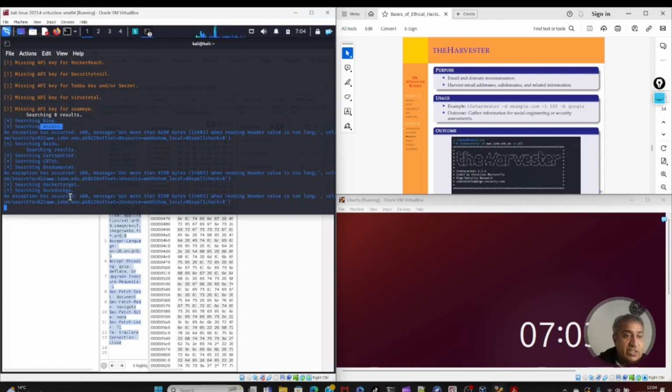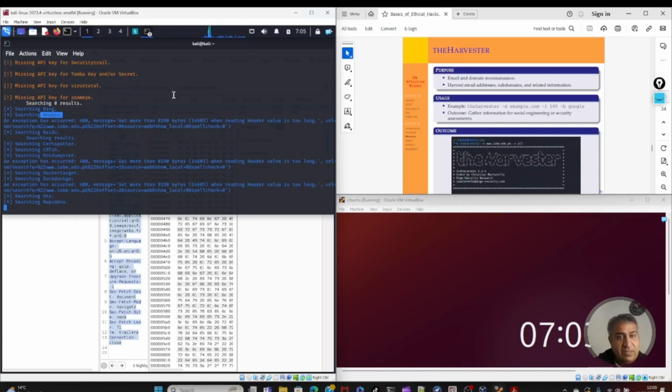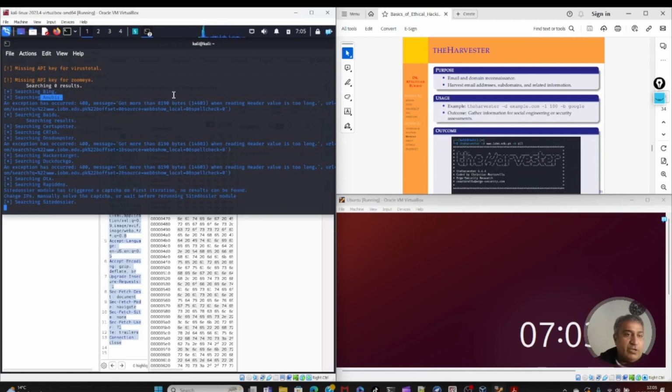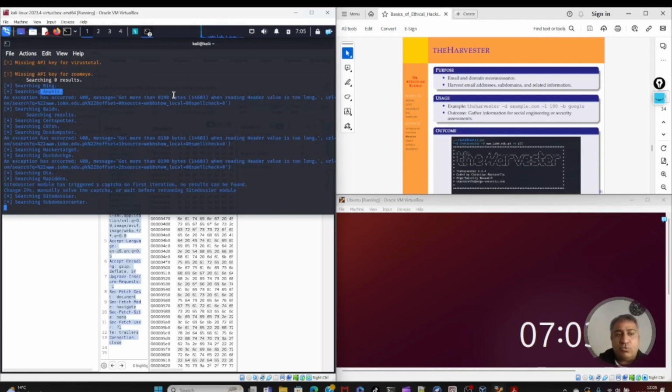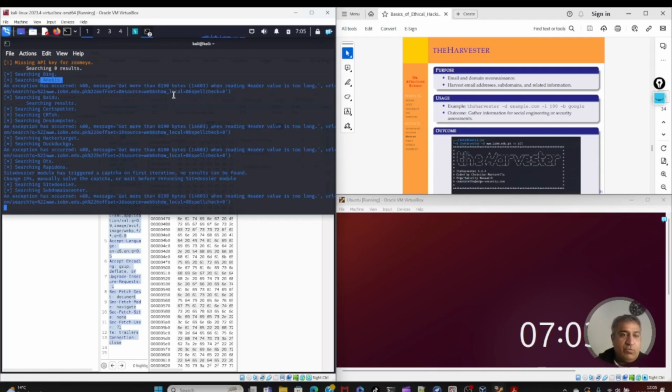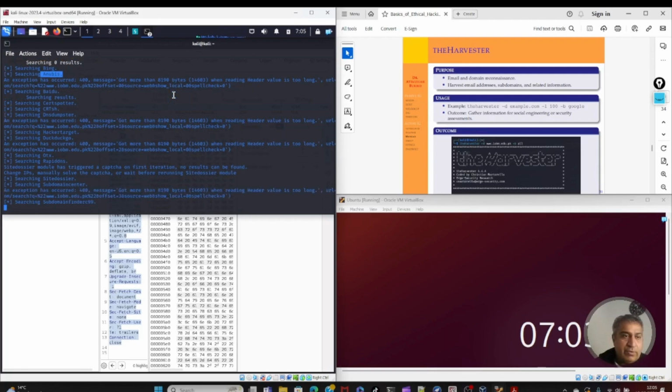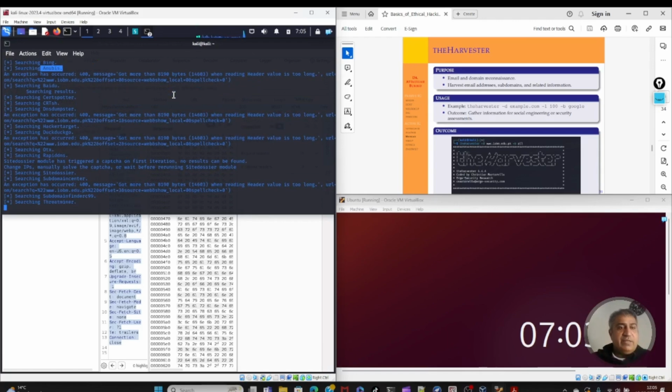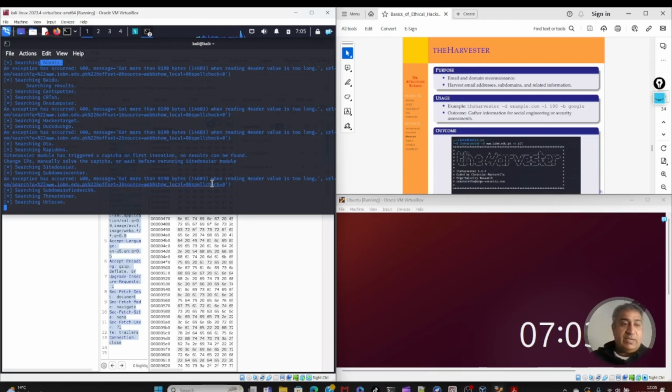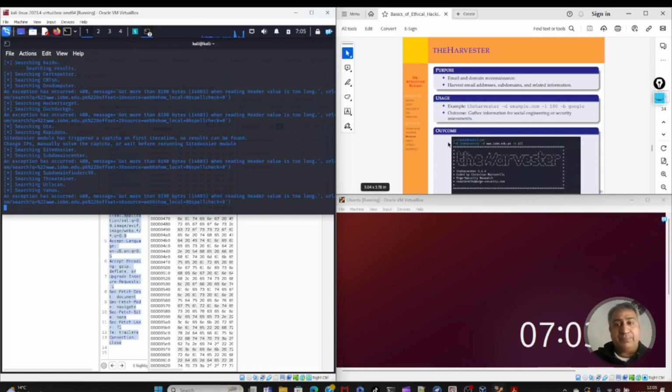But it is searching on hacker target because we have added this all as a switch. For example, it is searching for everything. But you can limit this search to only Google. If you had applied Google, for example, you could have got only Google. So maybe it is taking longer, but it will return you some information. This is 100% sure.